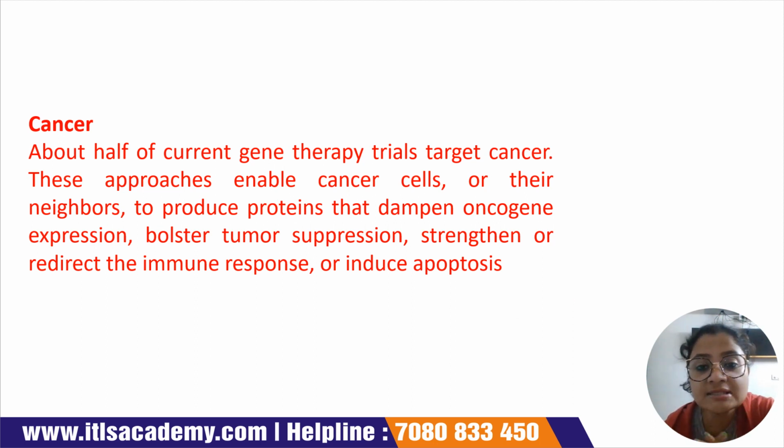Apoptosis is normal cellular death, or you can also refer to it as programmed cell death. It means cell death which is normal, which is physiological, which is not pathological. Inside our body each and every cell has a particular lifespan, and after that lifespan that cell undergoes death. That is what programmed cell death, or apoptosis, is, and it is a very important aspect for the normal physiological functioning of the body. In case of cancer, this apoptosis is not happening normally, which leads to cancer. Normal cells wear and tear, isn't it? After a normal lifespan the cell has to die.